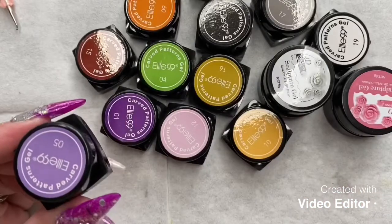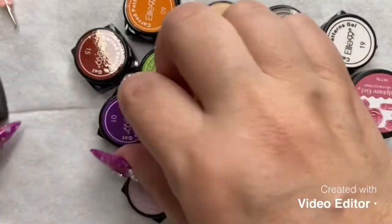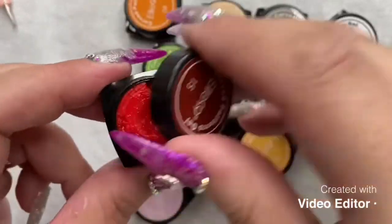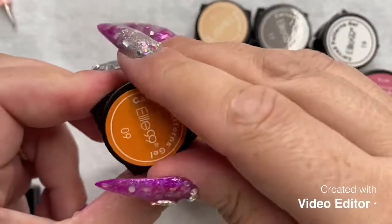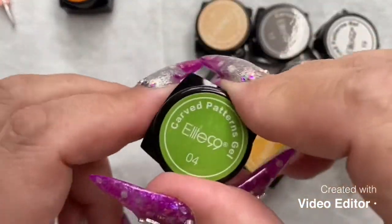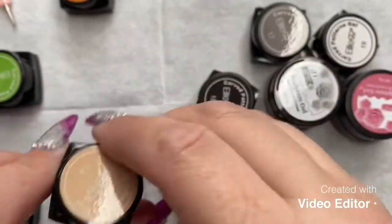So I'll go through the colours that I've got because some of them don't look anything like they do on the things. Okay, so we've got a lilac-y bright purple, which is nice, nice colour. It's a light purple and I was expecting a bit dark, but it's all good. I thought it was going to be brown and it's red, which is okay. Red is good. That one's nice pale pink. We've got a kind of a burnt orange, which is not burnt orange. Okay, we've got green, which is a very bright green. We've got kind of a neutral colour, isn't it? That's quite a nice colour.